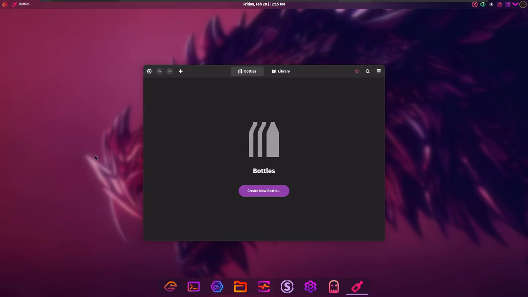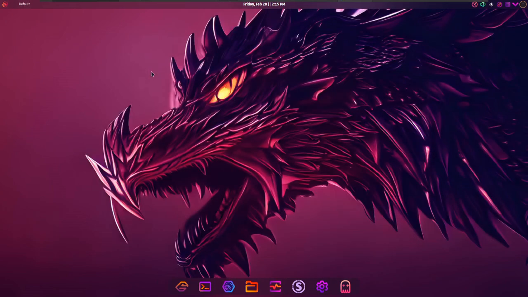But I do like the fact that Bottles exists on this OS because in my opinion, that's the best Wine integration tool in order to get, or possibly get, a Windows application to work correctly. So now that we know that Bottles is installed and we could have some plausible way of installing Windows applications on here, we have Steam installed. We know Steam works on Arch. We know that the emulators are included in the package, so we can install the emulators to emulate games on this thing.